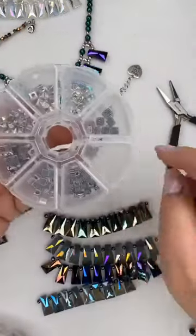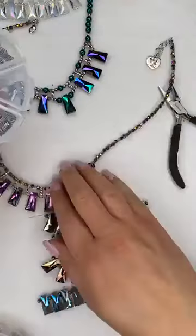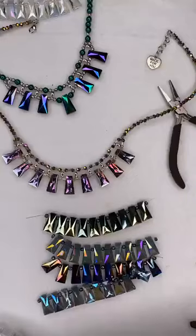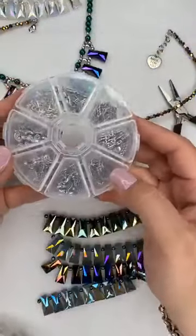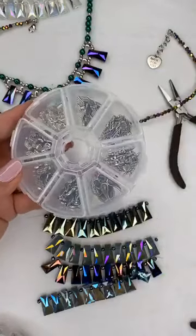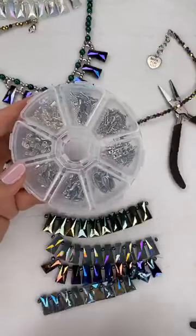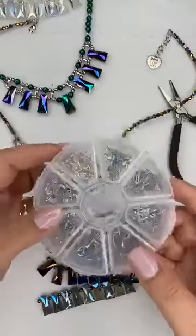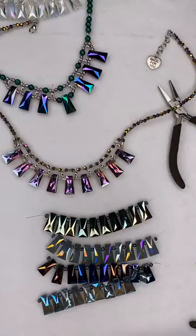You got the cubes. I just used the smaller cubes in the necklace we made today. But you got loads of other designs in there as well. And the angel wings, they are really great. I think the only two boxes I haven't got here is, we got one which is angels and butterflies charms. And we got another one, charms, which is leaves and flowers.